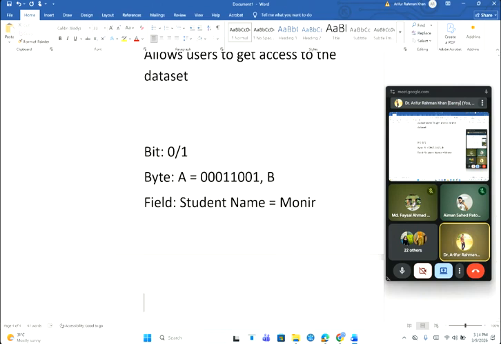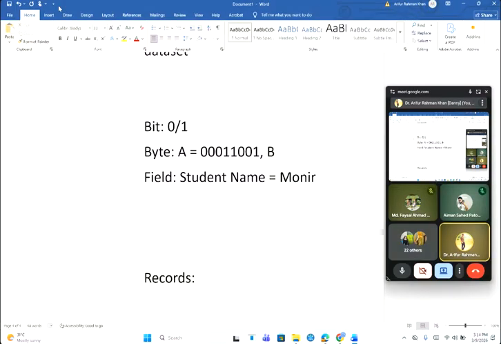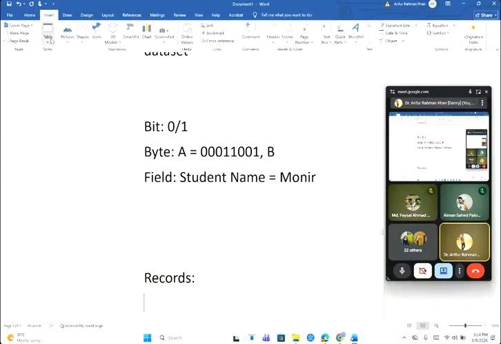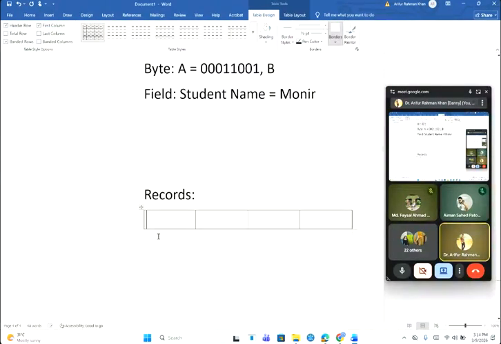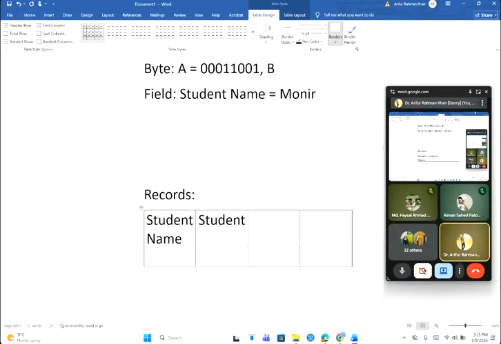And a record, what does it mean? A record consists of a couple of fields. For example: student name, student ID, quiz, meet. I'm going to write Monir, ID is 234.